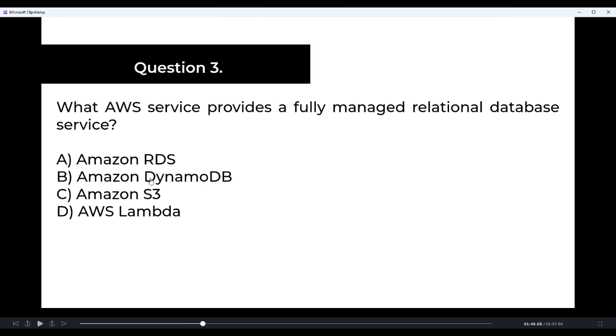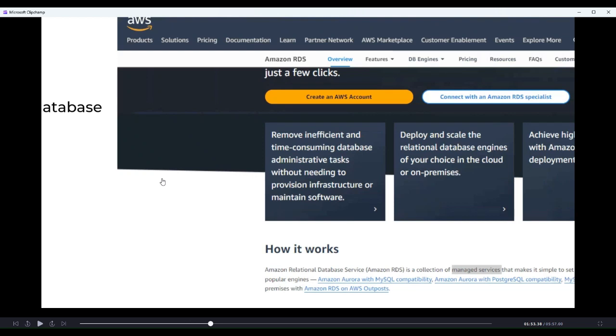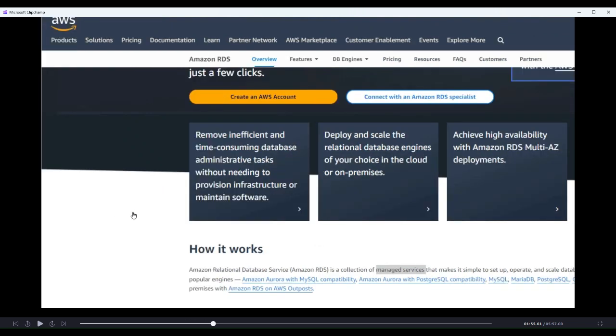If you look at the AWS website, under products and RDS, Amazon RDS is a collection of managed services that makes it simple to set up, operate, and scale databases.